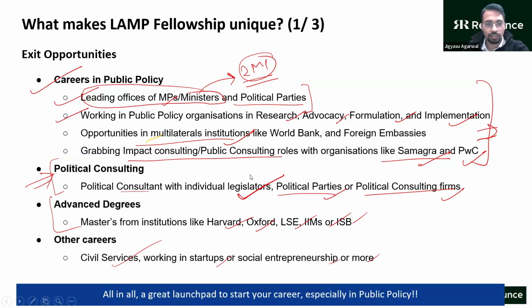So in that sense, it provides huge, immense opportunity for you to build your career in very diverse areas, and that is why we are talking about the LAMP fellowship. And that is why for those 50 seats of the LAMP fellowship, usually around 50, over 5,000 candidates apply. That's why the competition here is immense. The selection rate is around 1%, which is the same as the UPSC prelims selection rate.